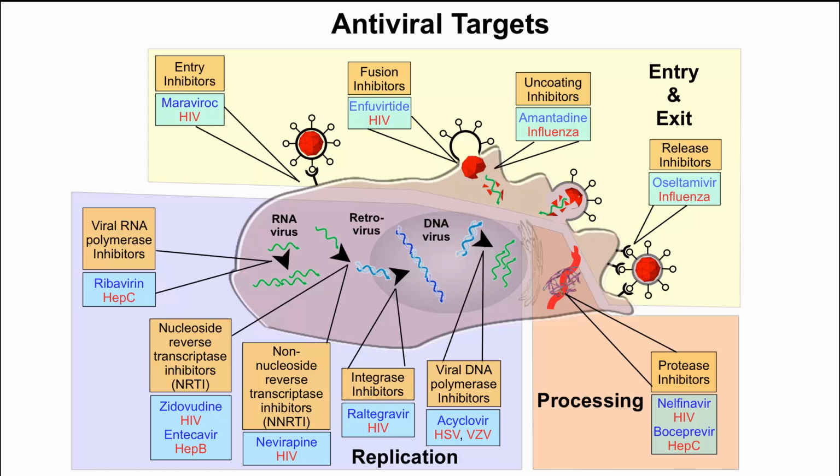Remember, there are multiple steps in the viral life cycle, and many of these steps are targets. I have grouped the antivirals to show you that they can target some of the main steps: entry and exit, replication of the viral genome, and processing of the viral proteins. You can also see in the slide that many of the antivirals are for HIV treatment. But the life cycle steps are very similar for all the viruses, and a target can be used to treat different viruses, not just one. So for example, protease inhibitors, these are the ones that inhibit processing of viral proteins, were first developed for HIV treatment, but now there are new ones that treat hepatitis C.